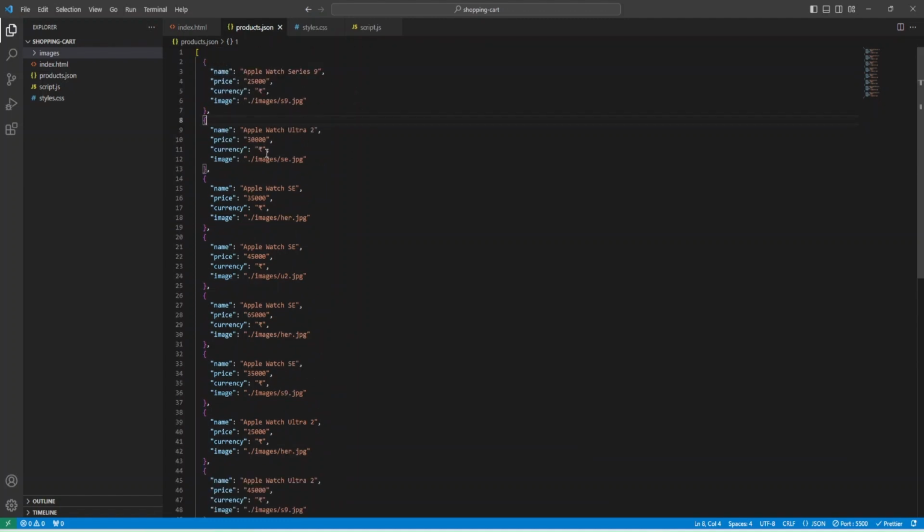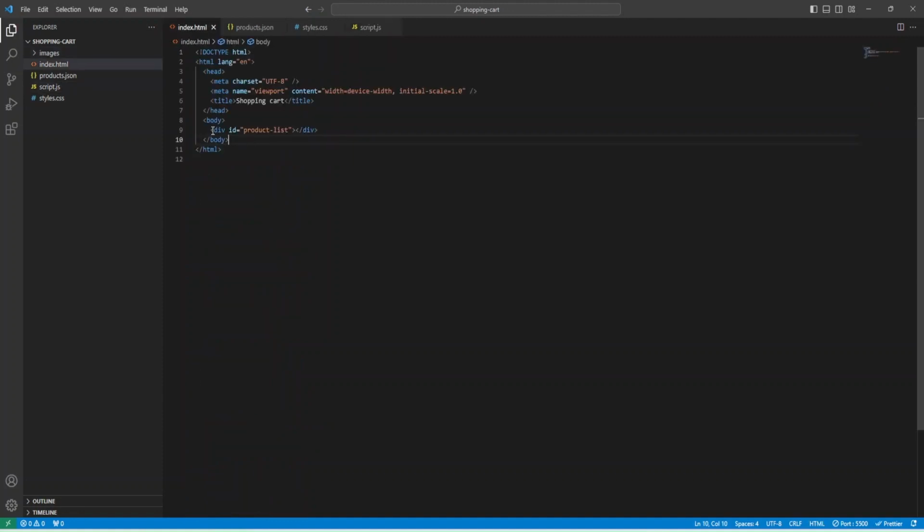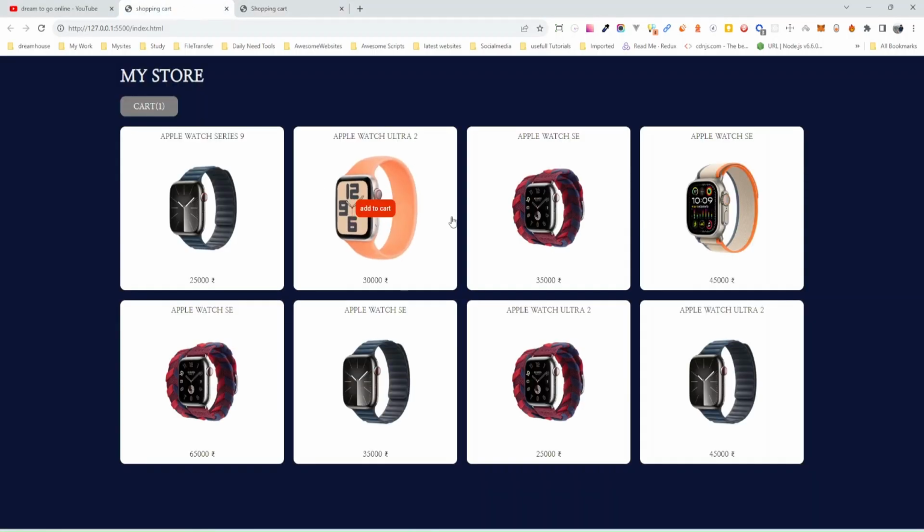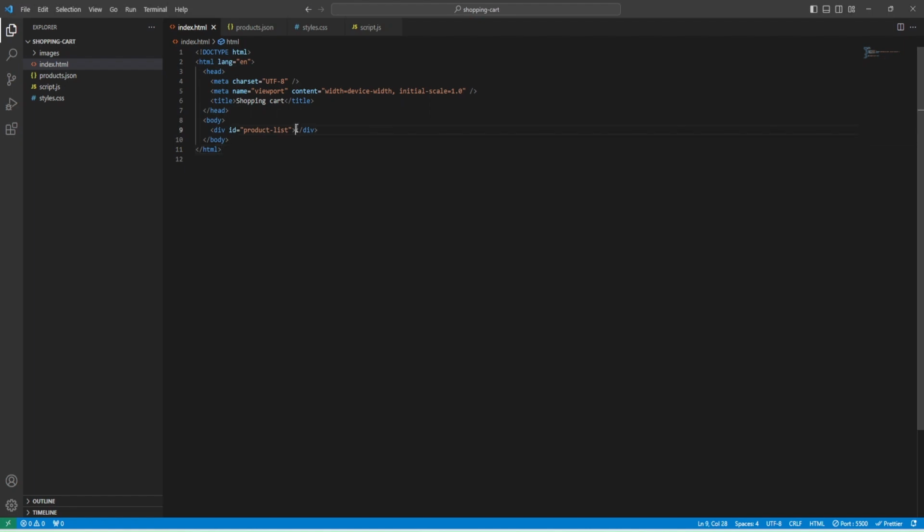So how can you access this data? You can access it using JavaScript. We already have an HTML. In order to create our HTML dynamically, rather than statically, to create static you can just do it the same way, just like I did. Here you can name this, for example, product list item. I'm going to show the difference between static and dynamic, what is the use, and why we are not doing it in a static way.